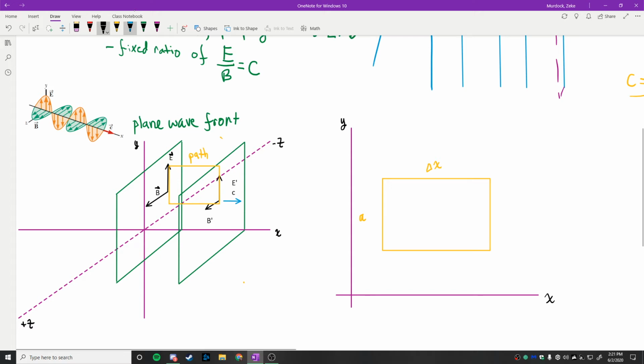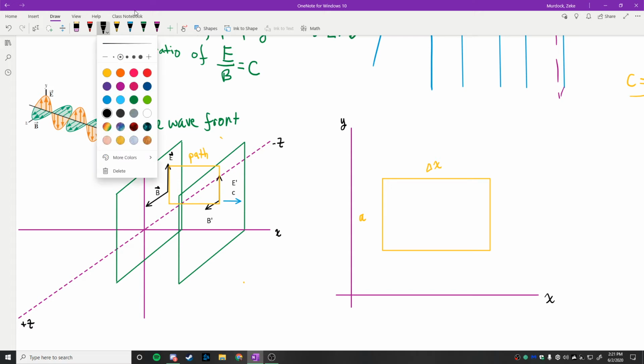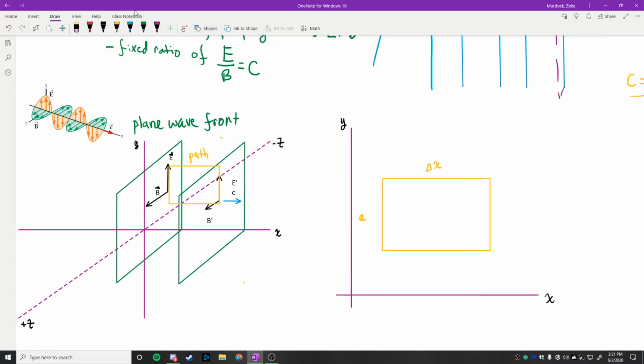Okay. And on the left side of the path, we're going to say there's an electric field component along this side that we're going to call Ey. So we're going to use our arrows again and say we've got an electric field component here. It's just so much easier to do this with a mouse on these kind of things. We've got an electric field component over here, and I'll put it at the very bottom. And then we're going to have another vector on the right-hand side over here.